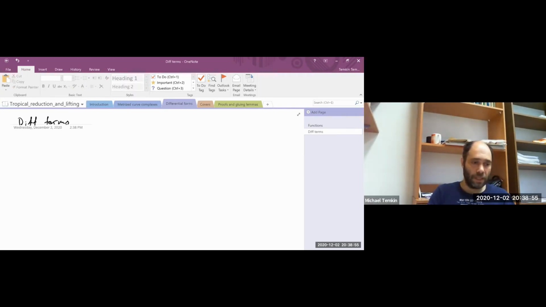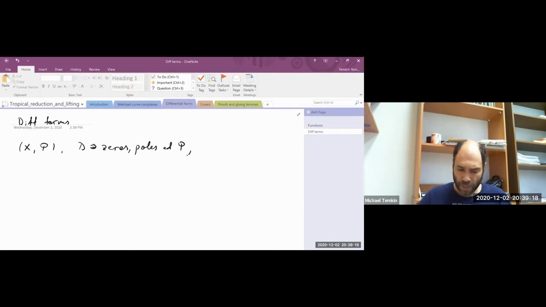And we want to imitate the same construction. So now we are given (X, φ). We consider any D which contains zeros and poles of the meromorphic differential form. We choose a model with corresponding Γ_X and C_v, the tropical reduction of the model. And now the question is how to define the reduction of φ so that it is informative.